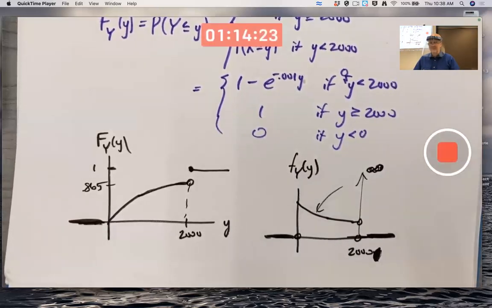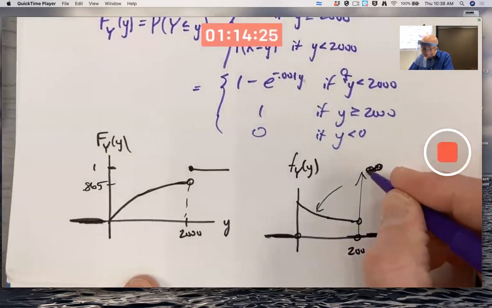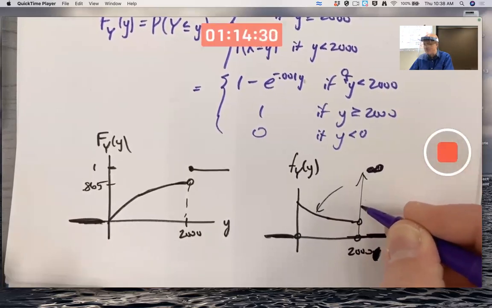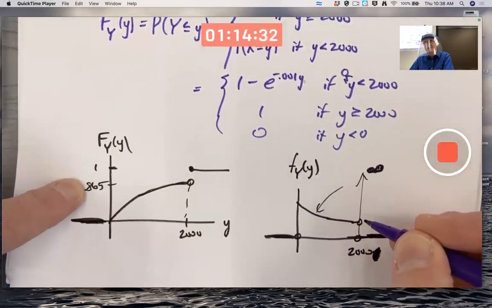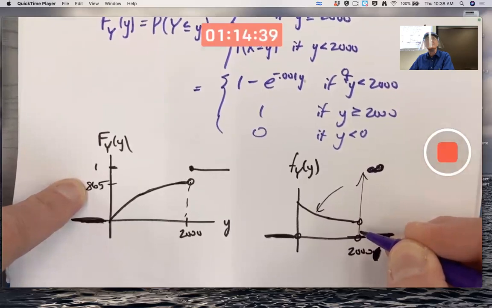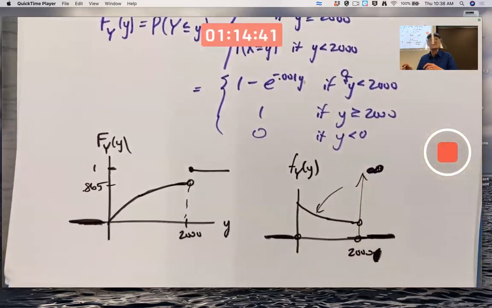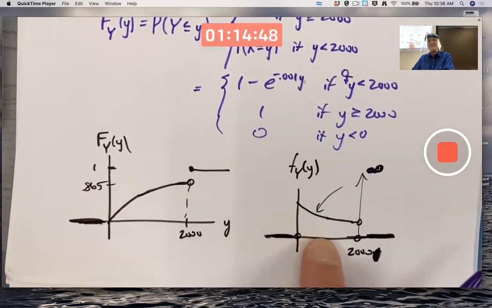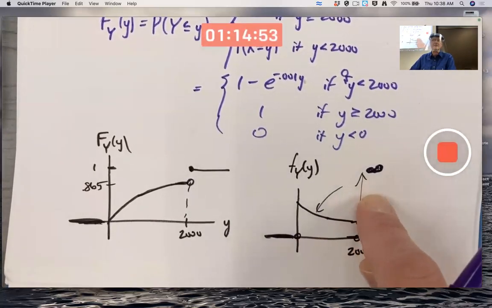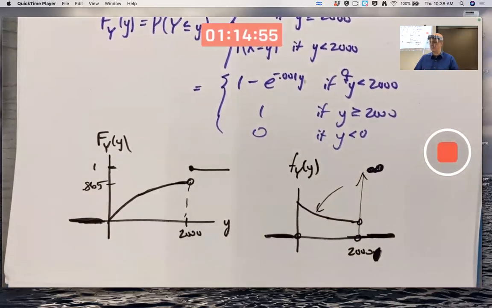That's supposed to be an infinity, by the way. Some people don't say it equals infinity there. Some people put a finite value. They put 1 minus 0.865 in this case. Wherever that is on here, I don't know where it is. But that is sort of a misrepresentation of what the PDF in this kind of context means. This part you'd integrate to find probabilities, but the part over here you'd plug in a value instead of integrating. So it all gets confusing, but don't worry about it.